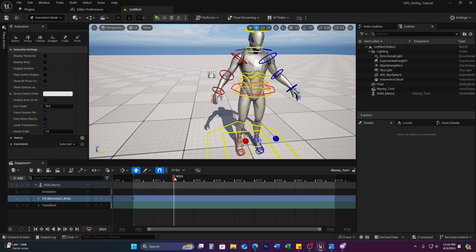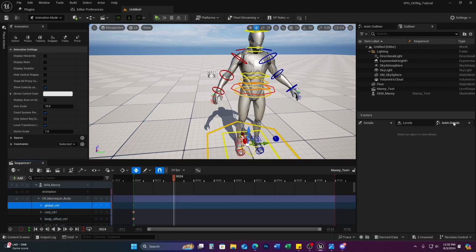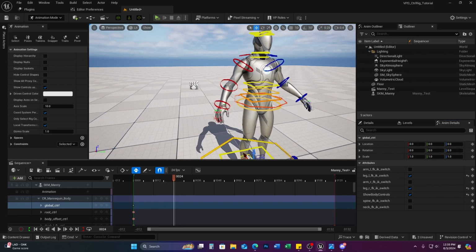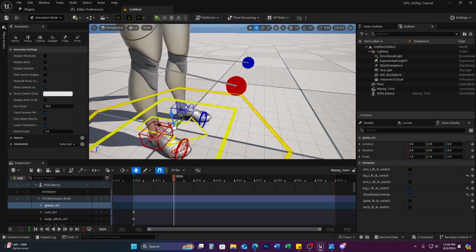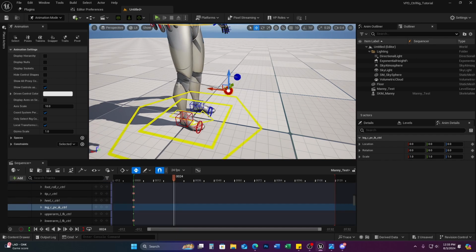Now from here, if I go to frame 24 and I go to global controls, I have a leg FK-IK switch as well as an arm FK-IK switch. What do I mean by that? We see these controls over here that are pointing to the knee.